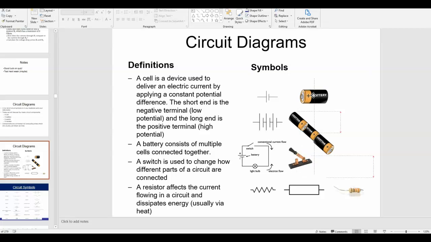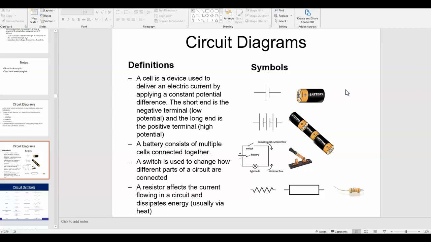Okay, so first of all, you might have this individual battery, which is called a cell. That's drawn just like this. You've got 2 lines. One line is longer, one line is shorter. The longer line is the positive side of the cell. In other words, it's the side of the cell that has a higher potential than the other side. So longer means more potential, shorter means less potential. So there's a potential difference between the long end and the short end.